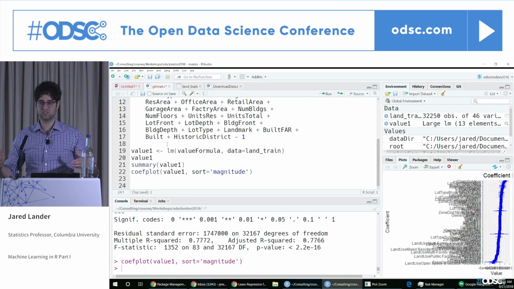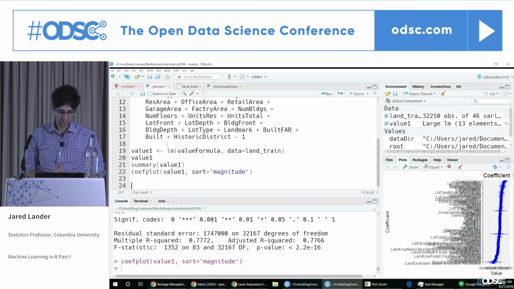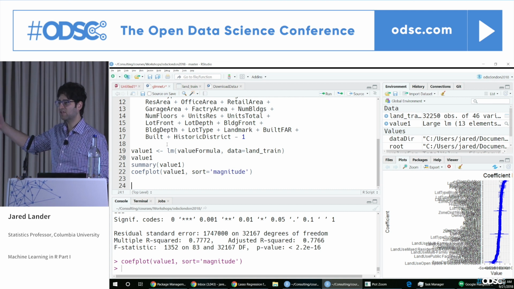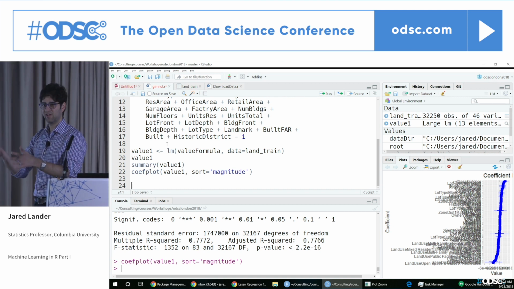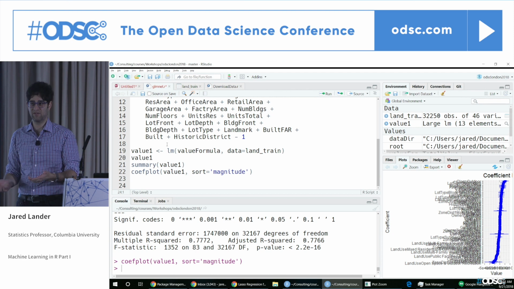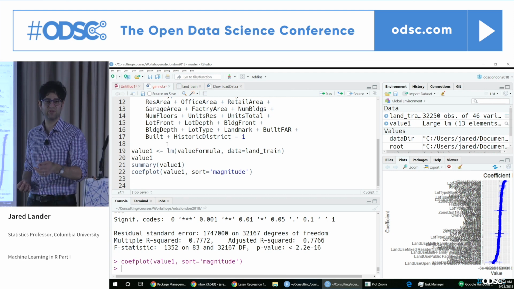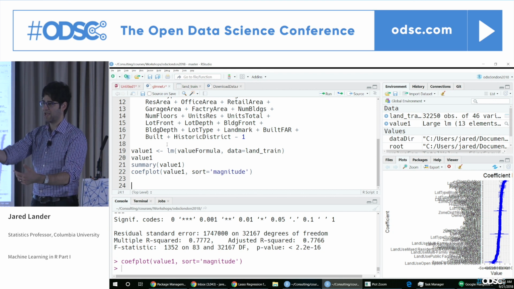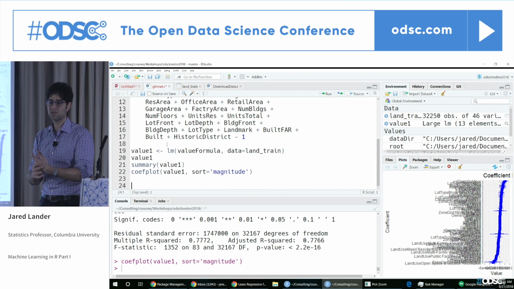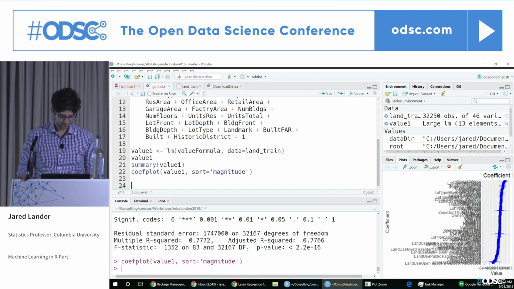So our goal is to fit this model. In lm, all you needed to do was provide a formula and a data frame, and you fit your model. But glmnet doesn't do that. glmnet expects you to pre-build the X input matrix and the Y output matrix. So let's go ahead and do that in a nice, quick, easy way.